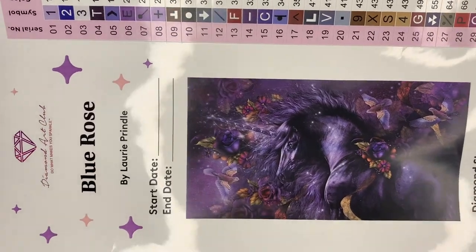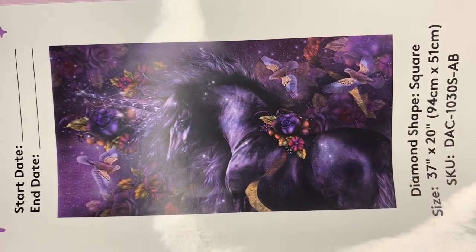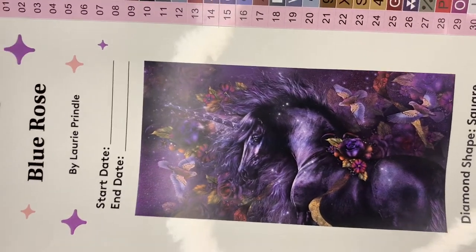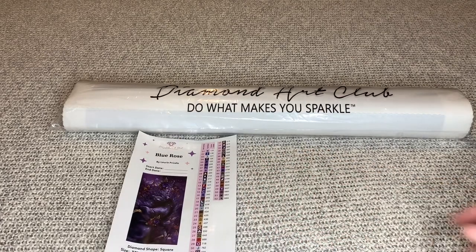Like, look at this. Plus it's a unicorn, y'all. Look at that. Look how beautiful this is. So again, this is a square. I know what you mostly see me put on this channel so far is squares, but I actually have even more rounds than I do squares.